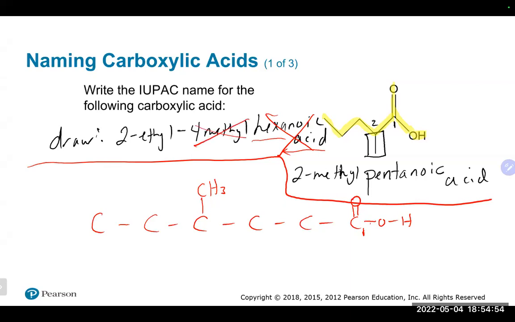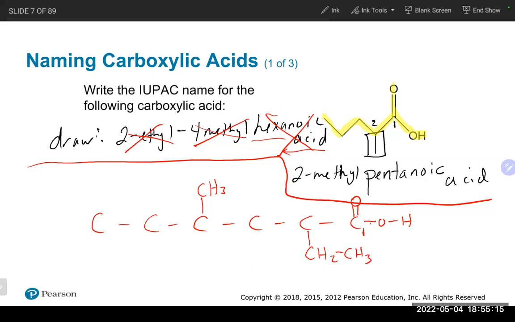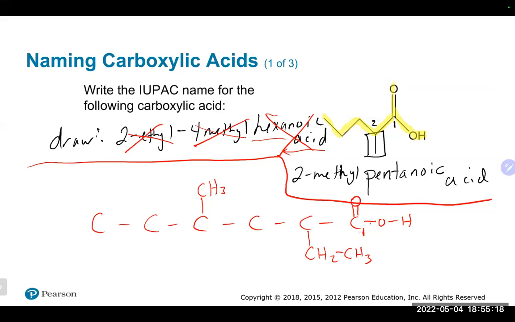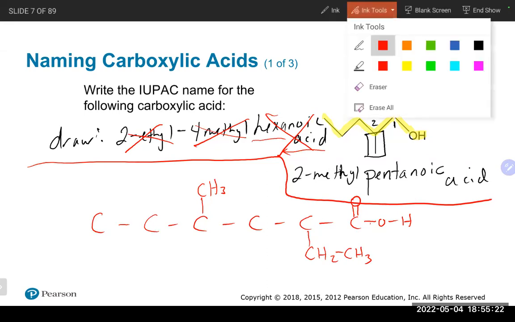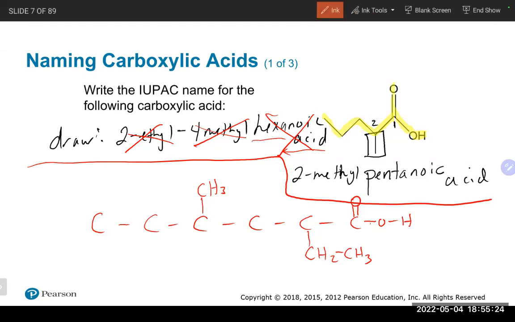And at carbon number 2, I should have an ethyl group. So I'm going to go down on this one because I don't have room to go up on top there. So that's a 2-carbon group, which looks something like that, I think. At this point, all we want to do now is just add our hydrogens to get everybody to 4 because we're out of name at this point. So if we did that, we'll get rid of our number here so it doesn't look like anything. All right, we will add our hydrogens in.